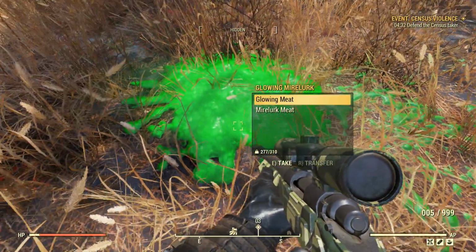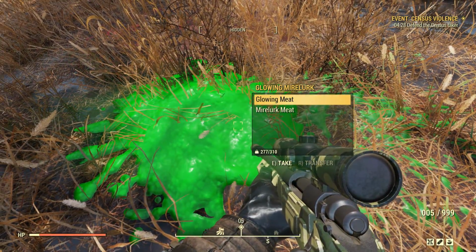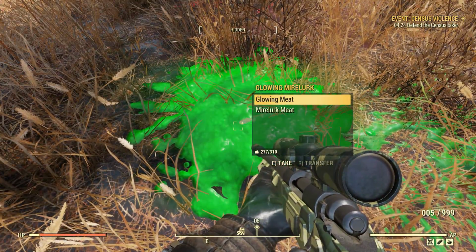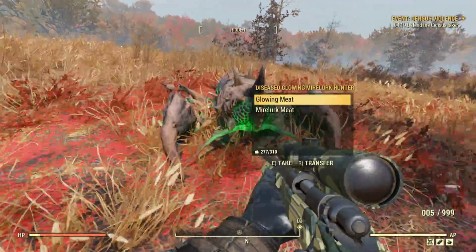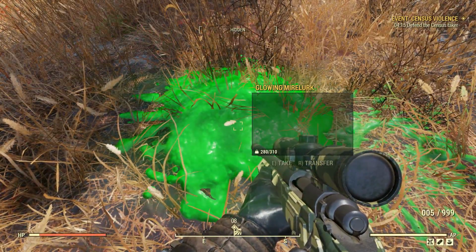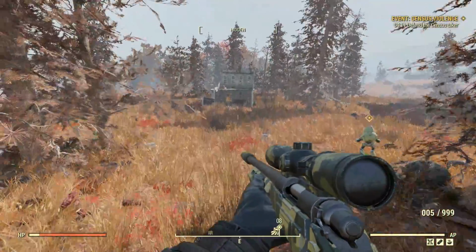Also, new theory about this nonsense here and how we can, as a player base, prevent it. Here are my thoughts on this. You get a thing like this. It's actually a container now. It's no longer a dead NPC. So I'm thinking it's an actual container. If you actually do that, it might clear out. We'll come back a little bit later to see.